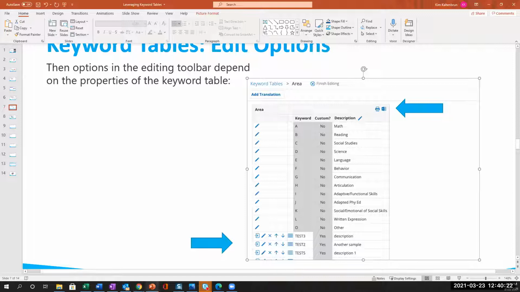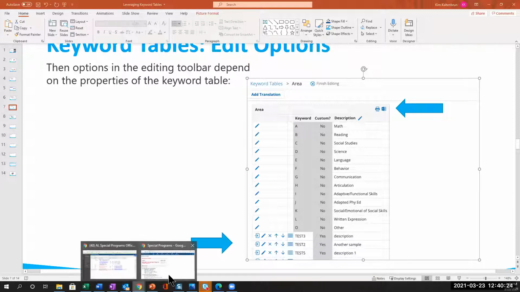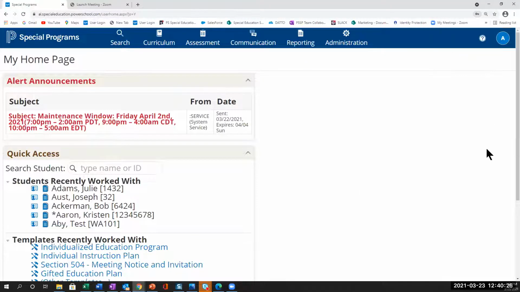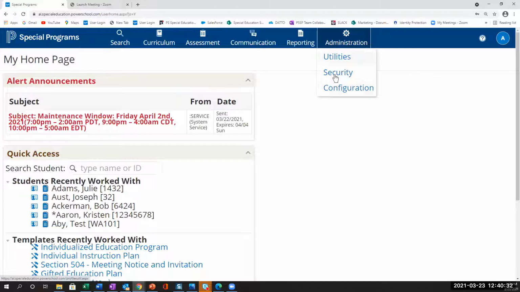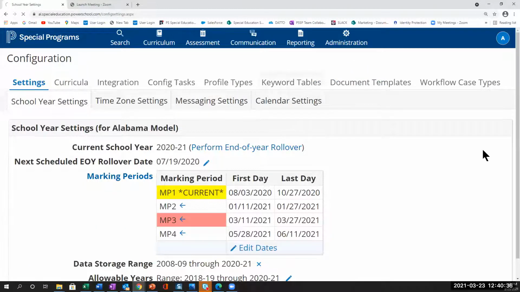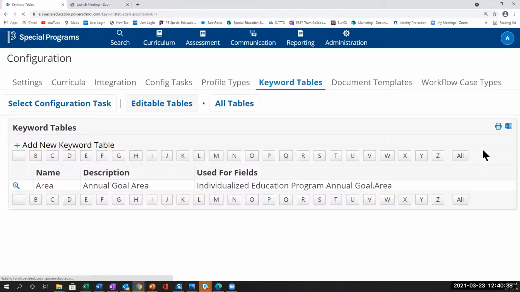So we're going to pop over here and get over to the application. So here I am under admin, logged in. I'm going over to configuration, going over to these keyword tables. Yes, and so this is what I wanted to illustrate had changed.